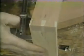Let's see how they fit. Doesn't get any better than that. Now let's do the other corners.